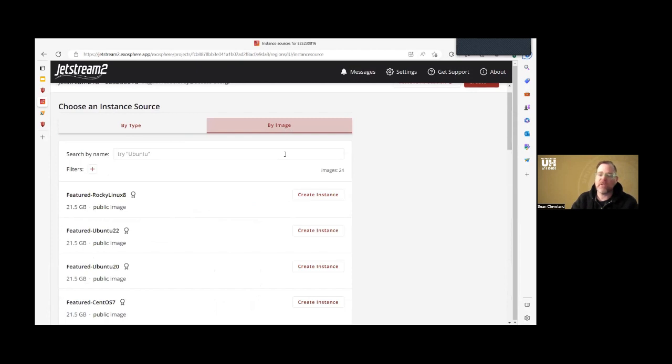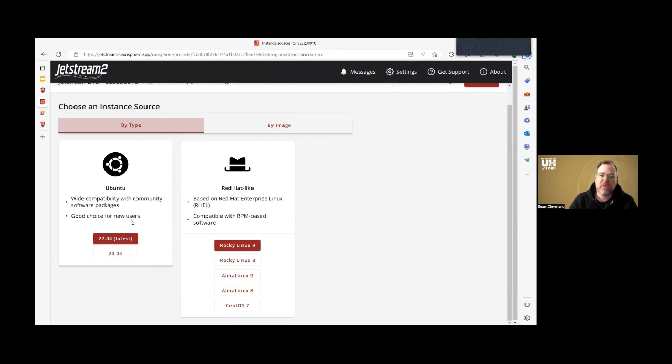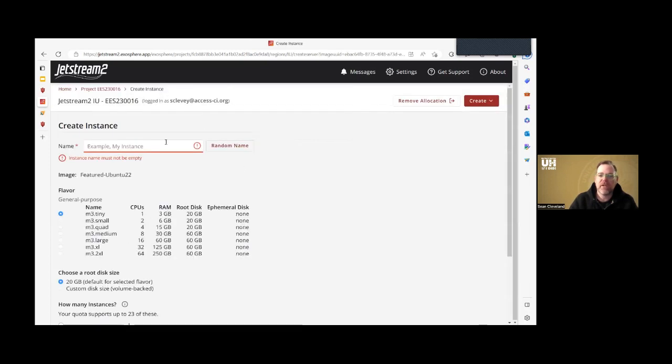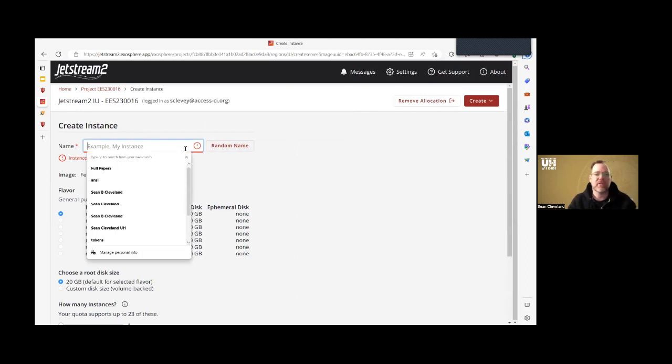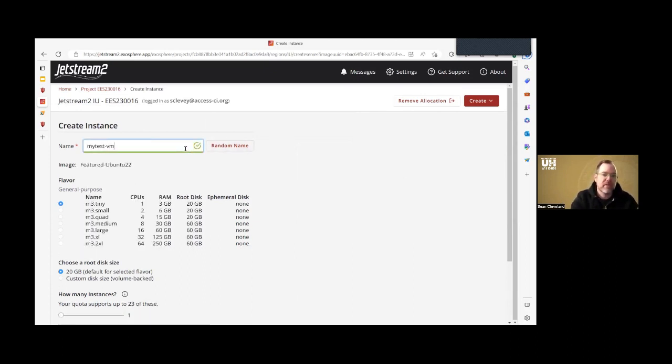There's also the opportunity to create other images. So you can actually snapshot your own images. If you want to have different VMs for people in your lab that have the same software installed on them, you can snapshot those images, and then they can show up here within your allocation, and other people can create instances based off of something you've created in the past. So we'll just really quick set up an Ubuntu image. The process is really easy. Now that I selected the operating system, I can just give this a name and just call it my test VM2.